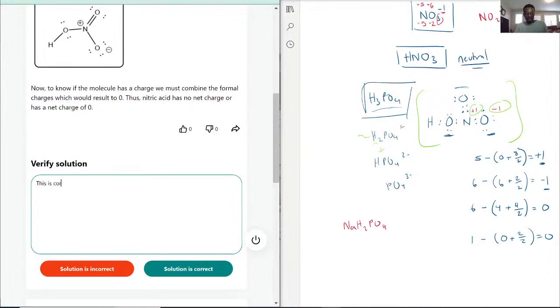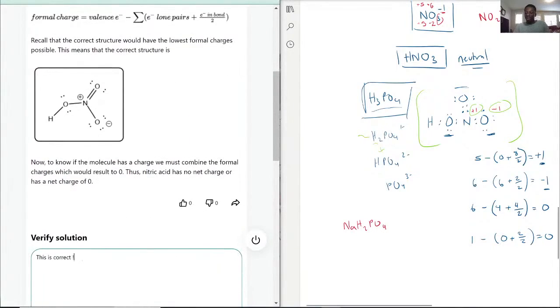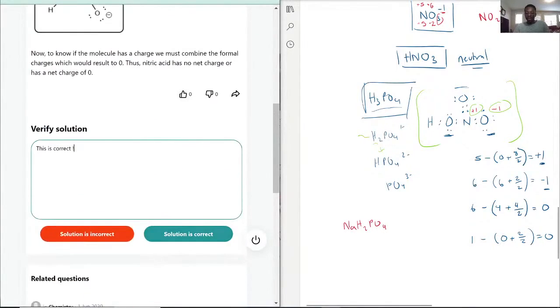So this is correct, and just so I remember, formal charge is what it's called, where you list these out and you solve it like that. So now we're dealing with question number five.